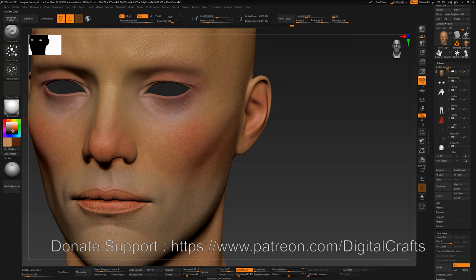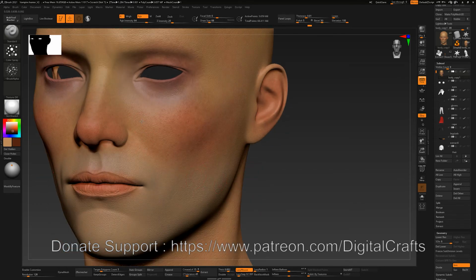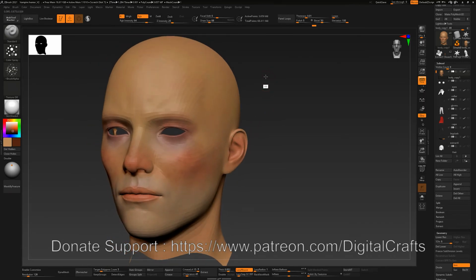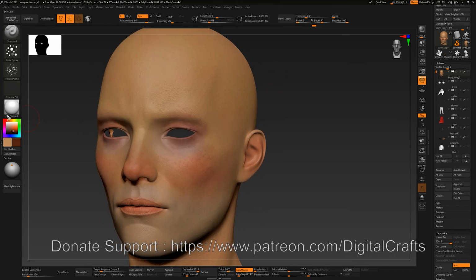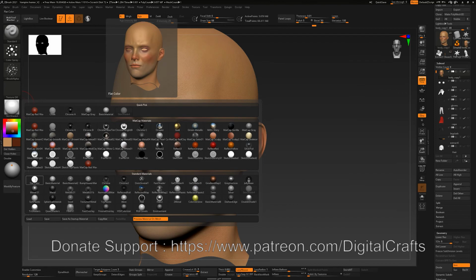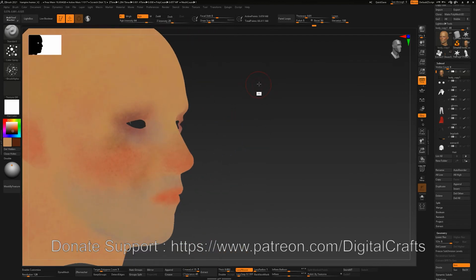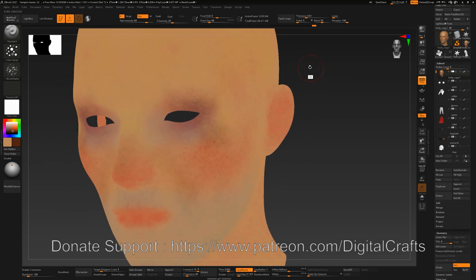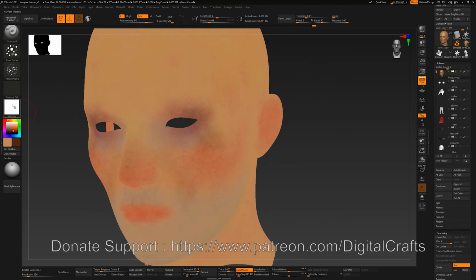So I'll be adding some brown as well here on top of my upper eyelid, on top of my nose as well. So we can do all types of variation, and we can spend our time on our poly painting and get a variation. So if you don't want to see this light and all that stuff, you can just go to your flat color and see the texture. So right now this is the texture that we have painted, and we can spend some more time adding more details onto it.